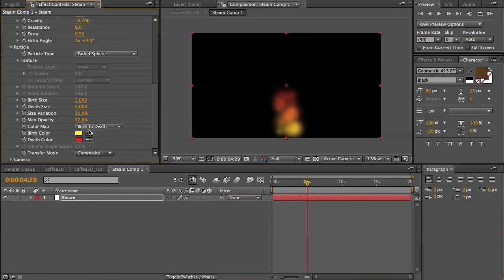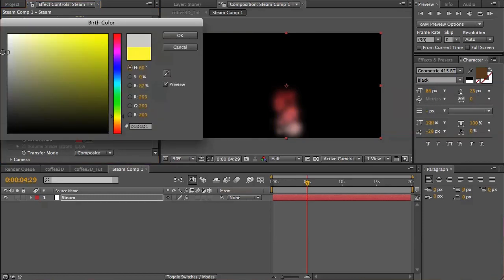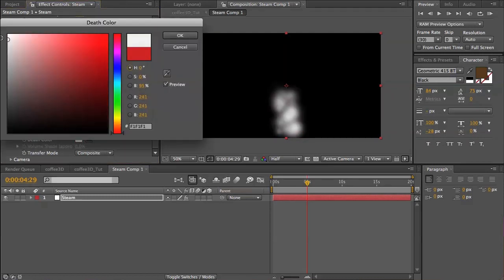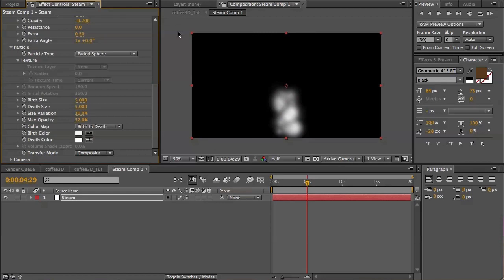So for our color, it's going to be steam, so it's pretty much white right at the birth. I'm going to make it just a little bit darker shade of white, and then go clear white toward the top. So now you can see what the steam's looking like. And I might take our sizes up a little bit more and take our size variation down so it doesn't look quite so piecey.